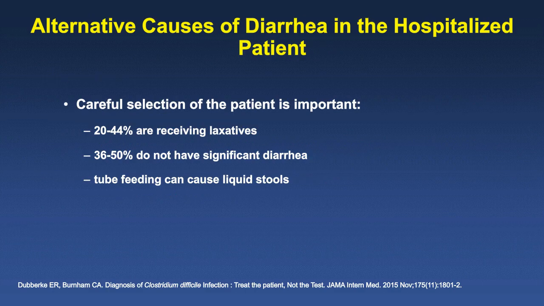Thank you very much. So there have been several important publications that can be noted. I just picked one from Carrie Ann Burnham and Dr. Bayuki, concerning the issues related to careful selection of patients. Appreciate that many of our patients in hospital are receiving laxatives. Tube feeding, certainly a change in tube feed, a change in the quality or consistency of tube feeds, can certainly cause diarrhea. And then again, this concept of what's significant diarrhea in hospital, quantified as greater than 3 unformed stools.